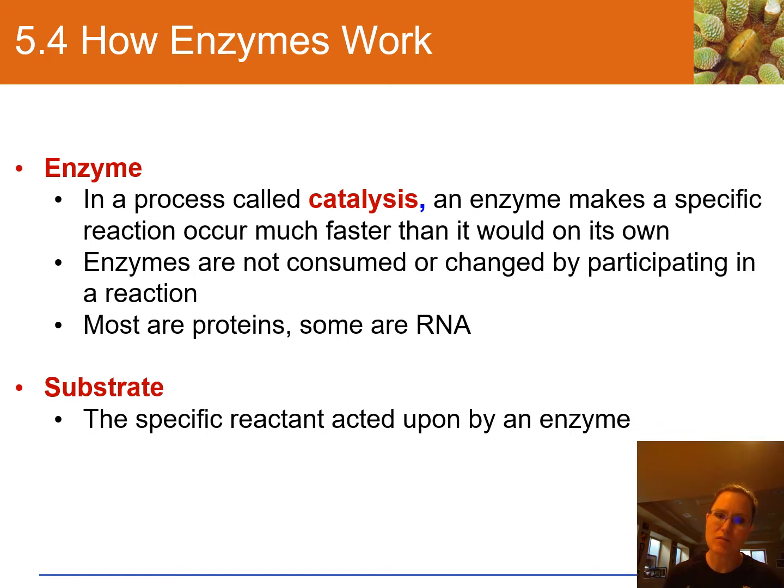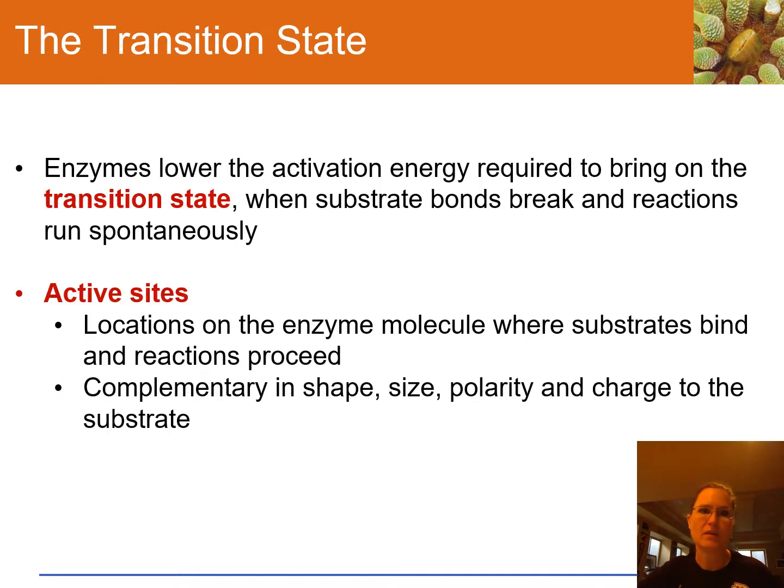Enzymes, the thing that you have to remember is they are specific, and they speed up a reaction. So we have enzymes and we have substrates, and they fit like puzzle pieces. And then when they are present, they can make a reaction go faster. And so there are spots on the substrate and enzyme where they come together, and then it makes it so that the reaction works better. We call them transition states, or it puts it into a transition state by modifying the active sites.